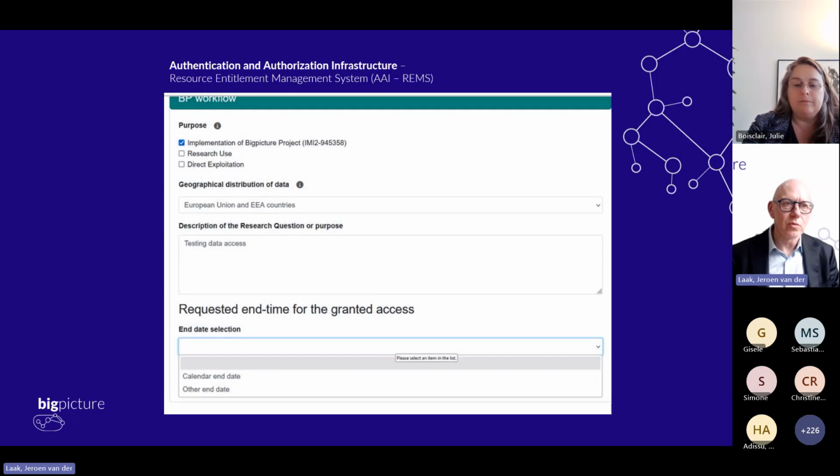So you have to make very clear who you are, what you want the data to be used for. And then REMS will take care that the permission is asked to the proper people. So we will see what kind of data set it is. So this request will be handled in a very standardized manner. And you will get to hear the results, whether you get access to the data set, and also then the access is arranged through this system.